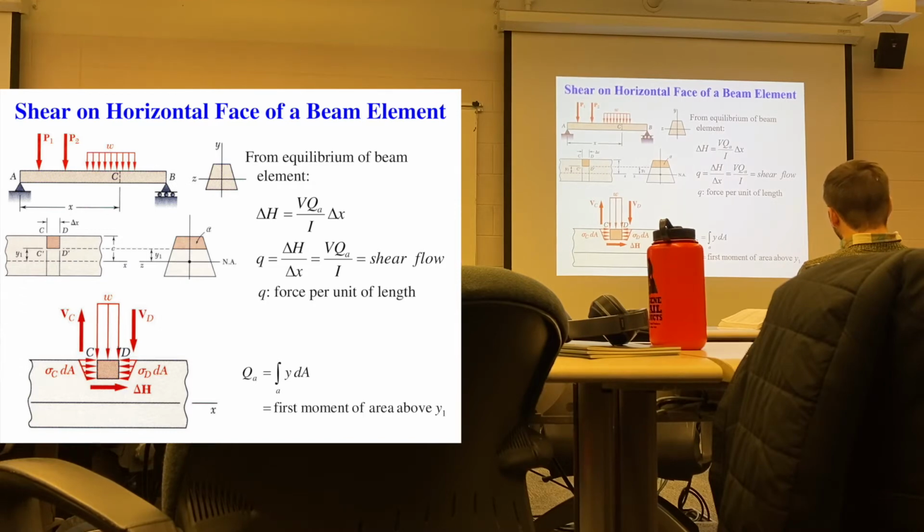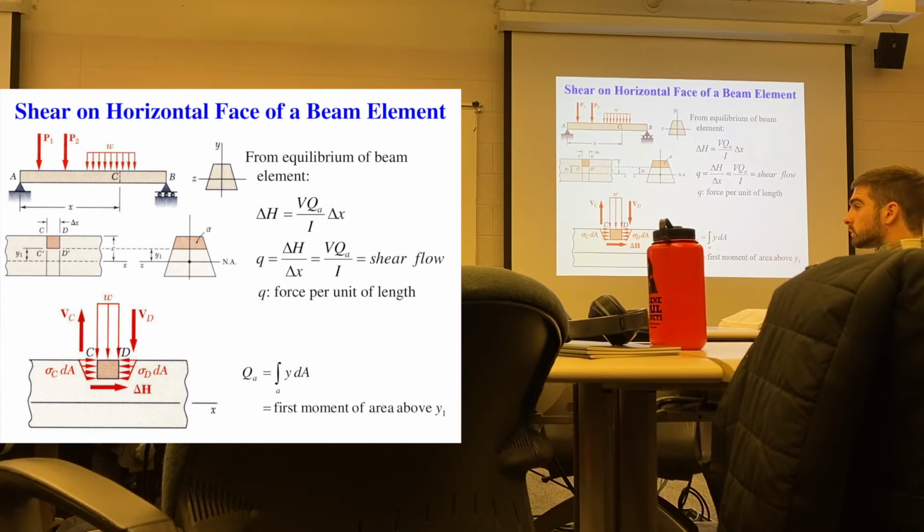So if this part is nailed or glued and it's going to break, like the nails over here, split a small part from the section, and get the moment of area of this part if it will split, which is the area of that subdivision multiplied by the distance from its local centroid to the total centroid. It's the first moment of area. I is the inertia of the intact section, and V is the shear force.